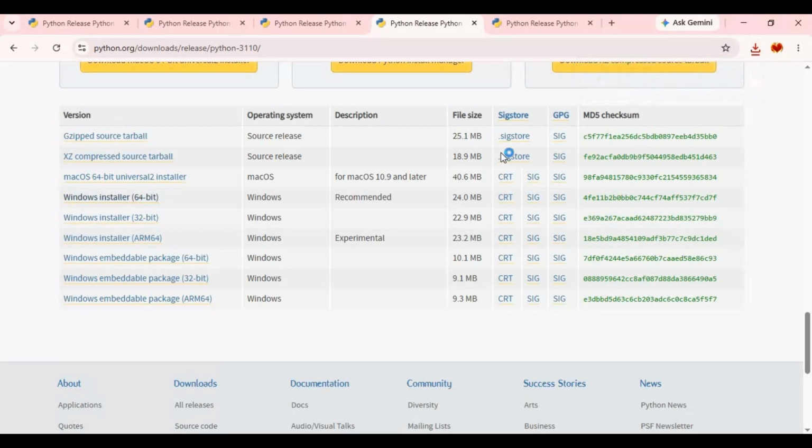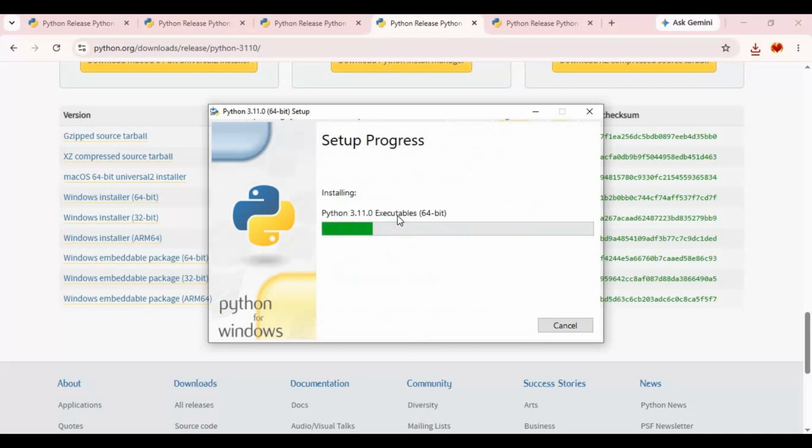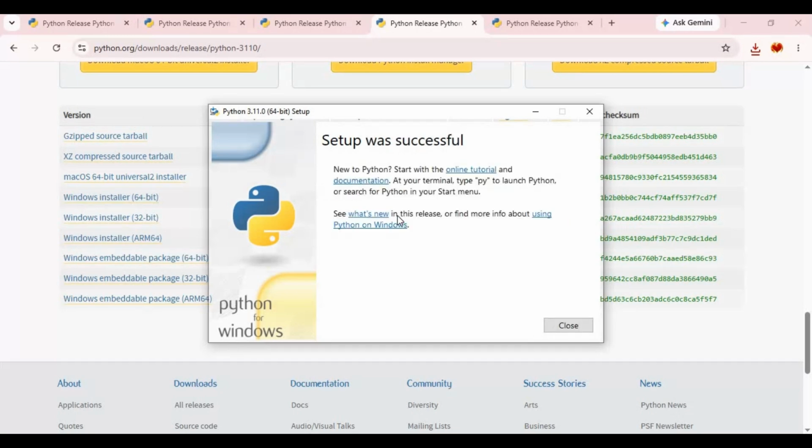Again, before installing, click on Add Python to Path. Your Python 3.11.0 is installed too.